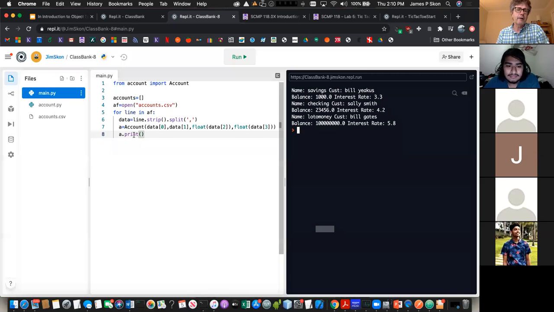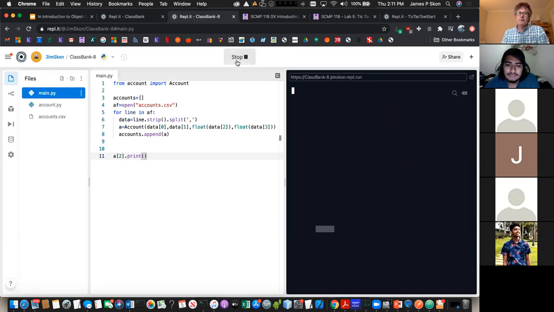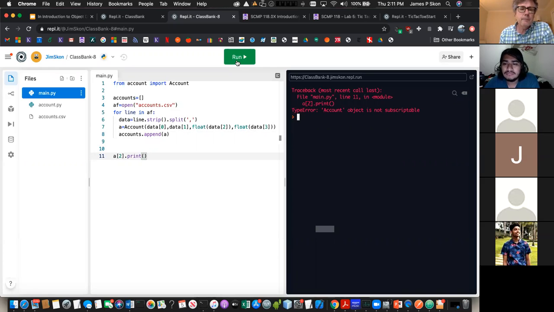But instead of printing them, let's do accounts dot append A. Now I should have a list of accounts. So for example, I should be able to do a sub 2 dot print. Let's see if that works. Oh, it's not a, it's accounts, because that's what I called my list.